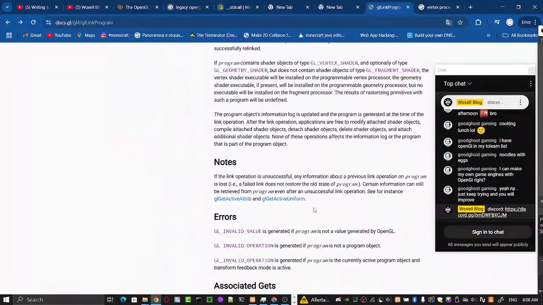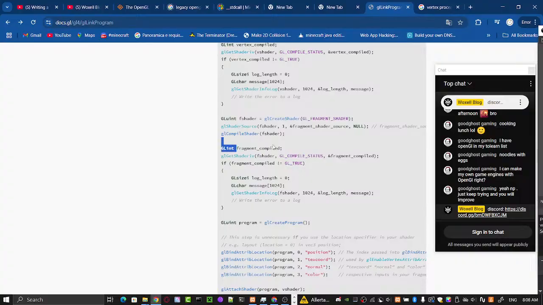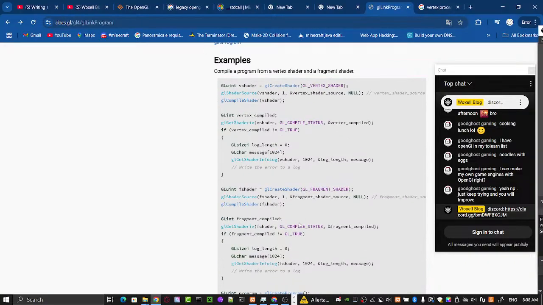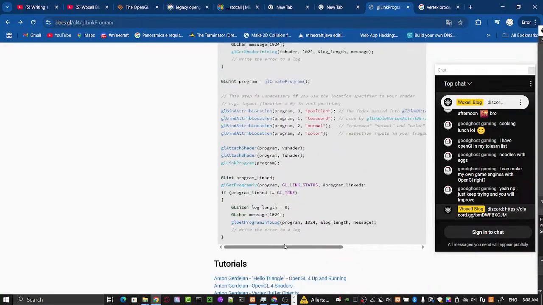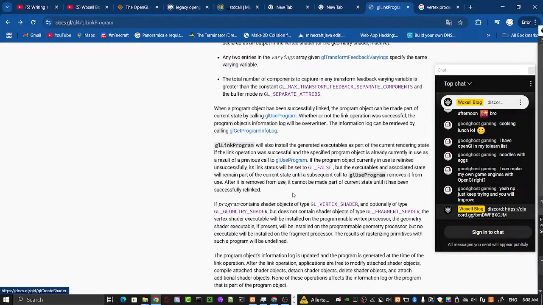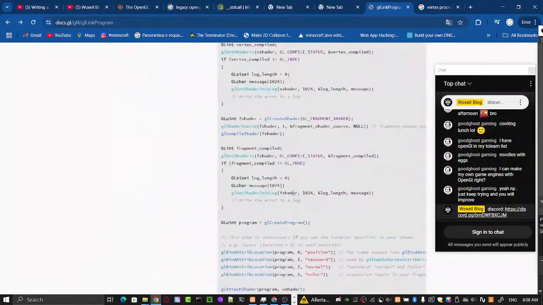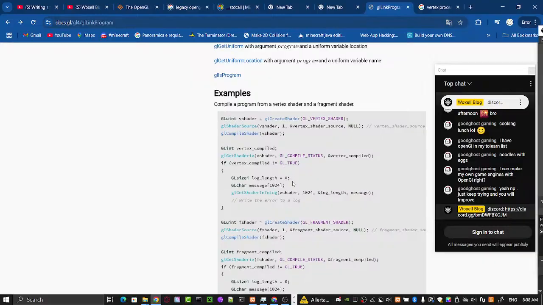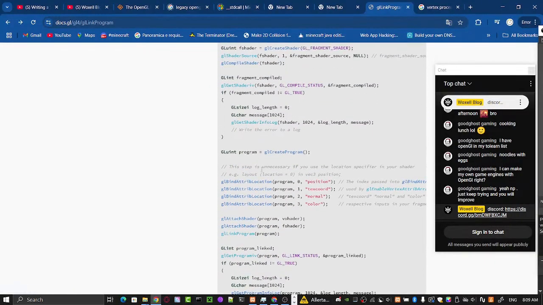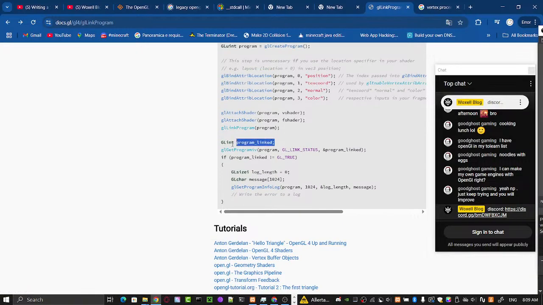Let's see, there should be an example at the bottom, and we have fragment compiled. Wait, where is it? This is the GL program, right? Where is it linked? It's usually at the bottom. If this is okay, program linked, we have iv program linked status.